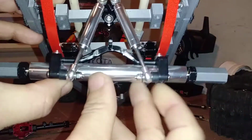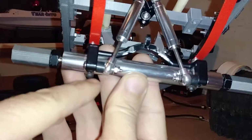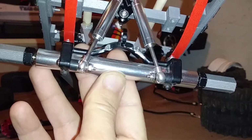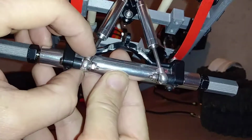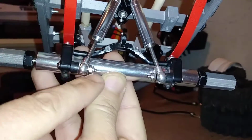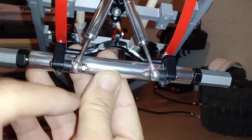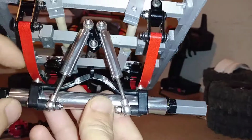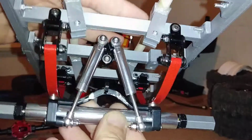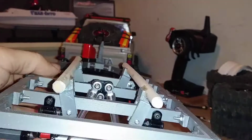So the only reason I put this 4-link system on here was so I could attach these rear shocks. I had used some really long screws through here. I think these are like 26mm screws. And then I had to put a little chunk of rubber right back here. This is like a little rubber hose for a spacer, just for some cushion. If the shocks were too far out, it started to bind on the suspension. And then just have a washer and a lock nut on the back edge. Once again, nowhere to mount suspension, and I need to keep the shock mounts below where the boat's sitting, so the boat's not going to scrape on any of this stuff.